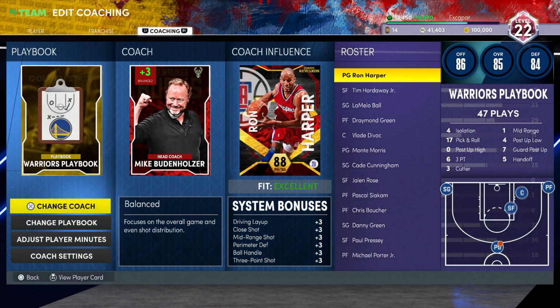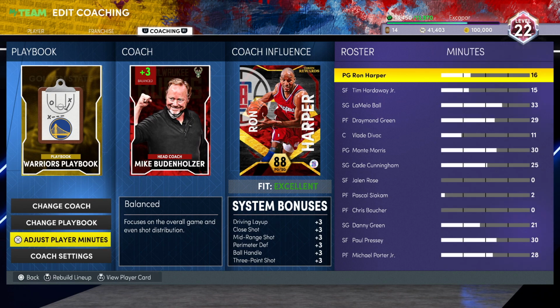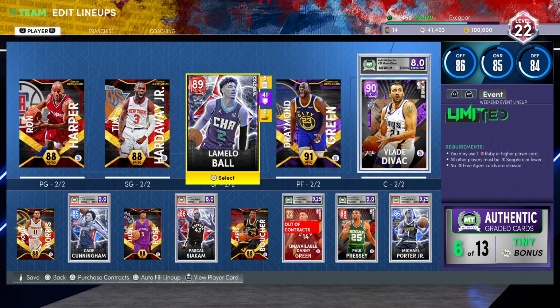And then on top of that, make sure you are running this Warriors playbook and get the best coach you possibly can. If you're struggling on defense, obviously a defensive coach is going to be better, but balanced with Mike Budenholzer, at least for me, has always been the best option. And the player minutes really don't matter too much. You can ignore that. So in general, if you want to literally just copy and paste my lineup, that works as well.